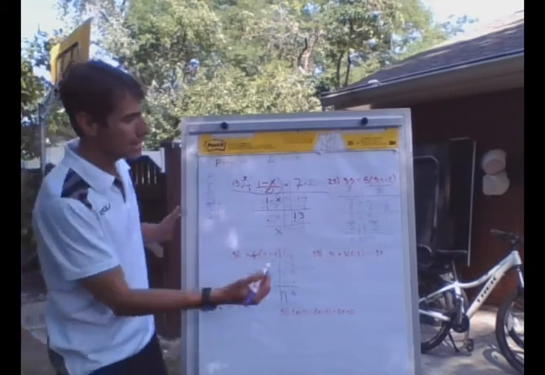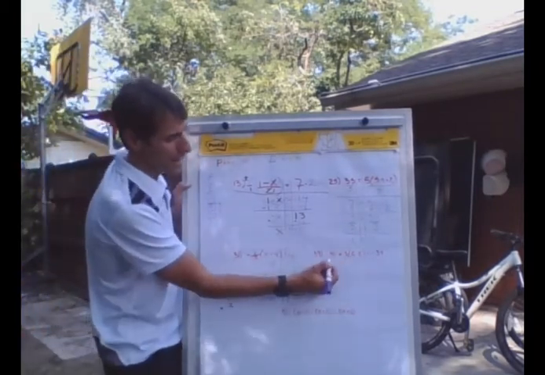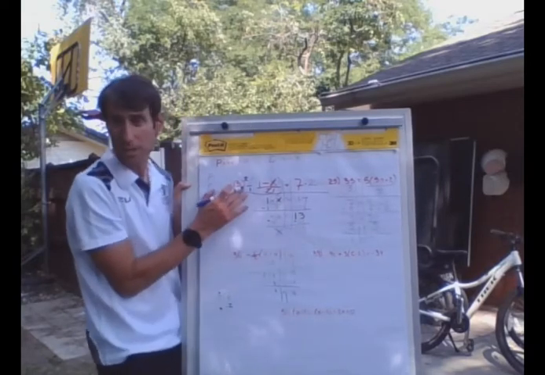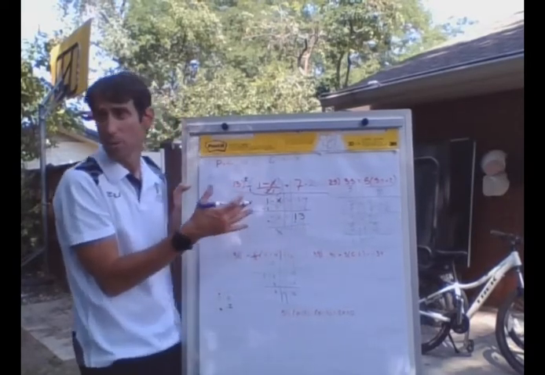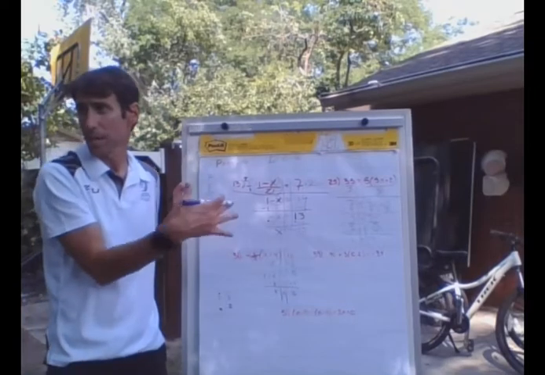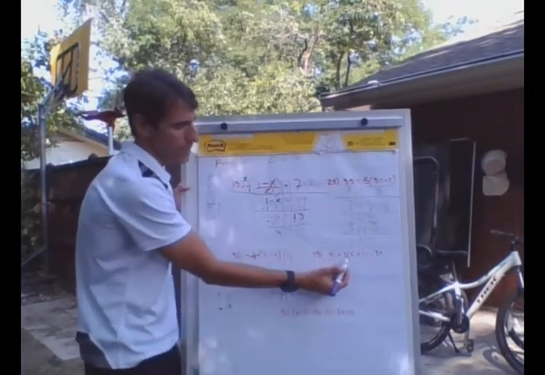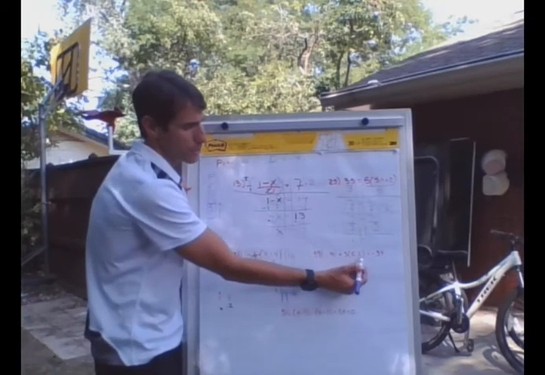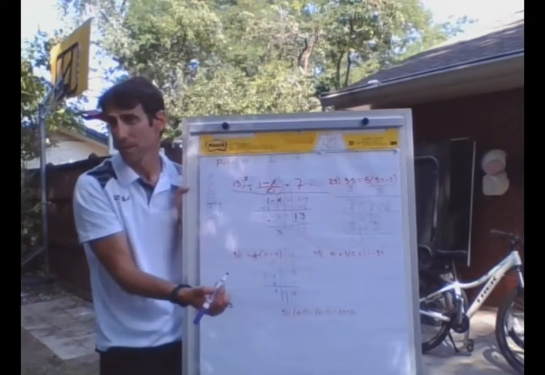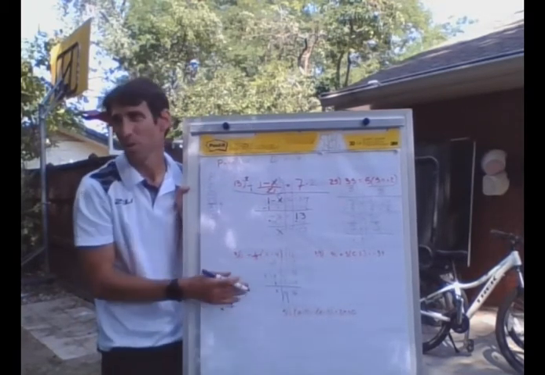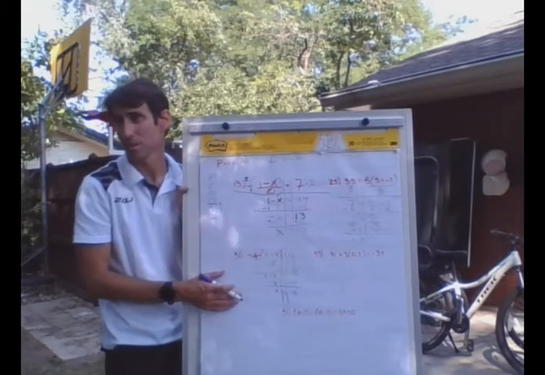But if I divide this by 3, I have to divide everything by 3, just like the rules say. What you do to one side, you have to do to the other side, and we got to do it to everything. So again, what does it mean to have this 3 next to this binomial? Multiply. Let's just multiply it out and get rid of the parentheses.